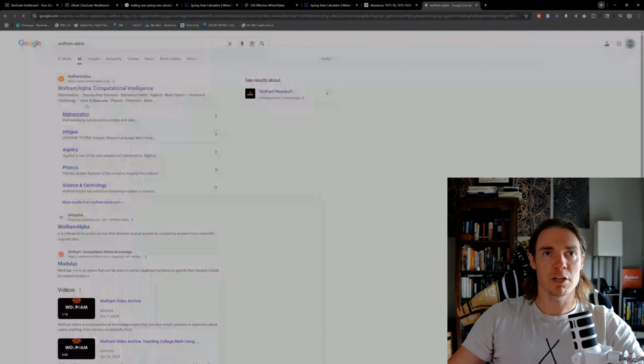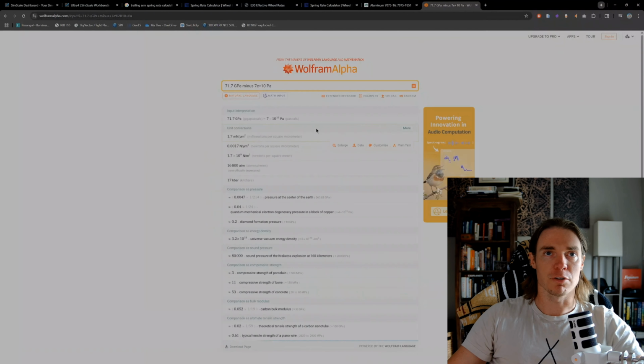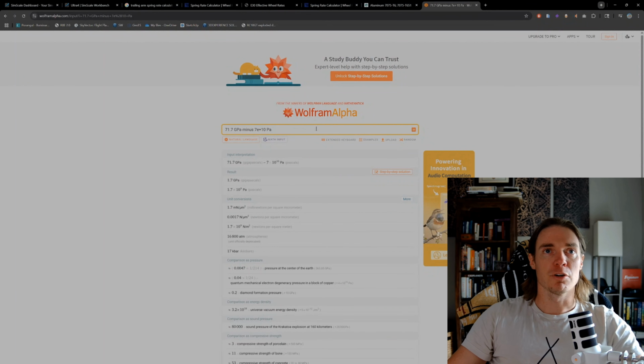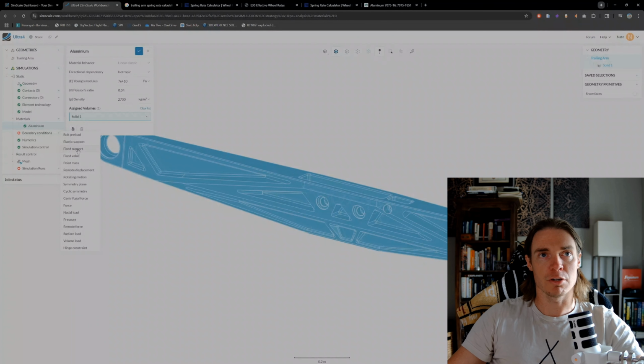So now I'm checking the delta between 7075 Young's modulus and the Young's modulus quoted in SimScale, and it's a difference of only 1. And so most of these FEA tools, you have a body, and then you have supports, and then you have a force, and you need to set all of those up.